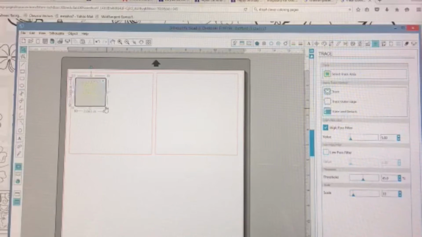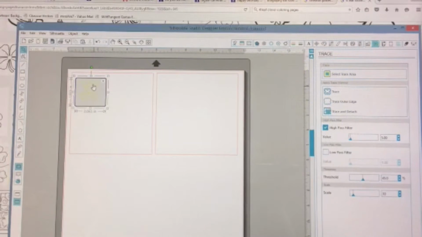Select it in that box. I don't know if you can see that, but if you can kind of see it, there is a yellow outline on the inside of that. So that is just highlighting the areas that have a dark line, right?